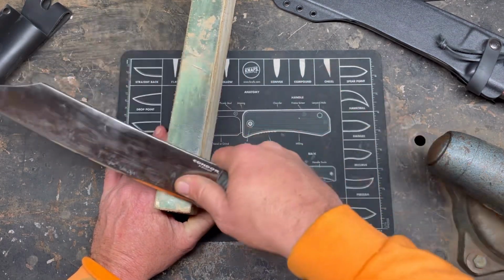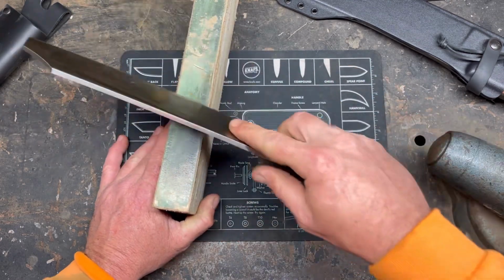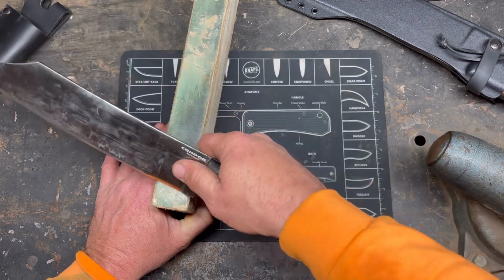Some people think you can just buy a big knife and go out and chop and it's gonna do all the work for you. And you know, the big knife's part of it, but it's not all of it. It is technique and skill. It's required.